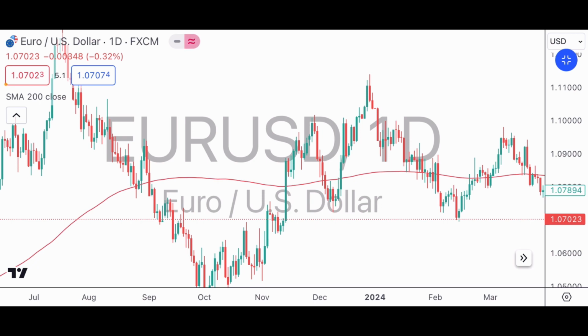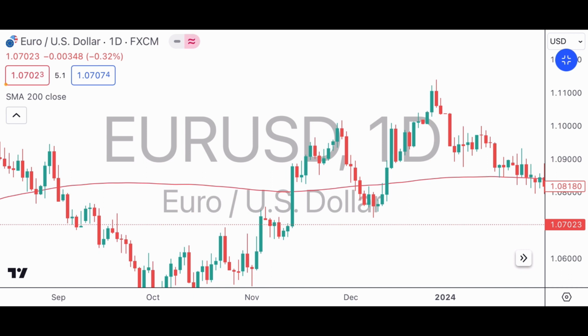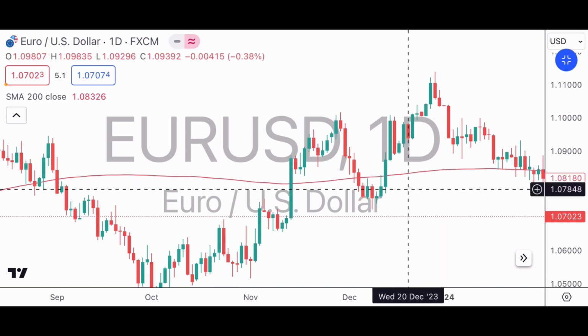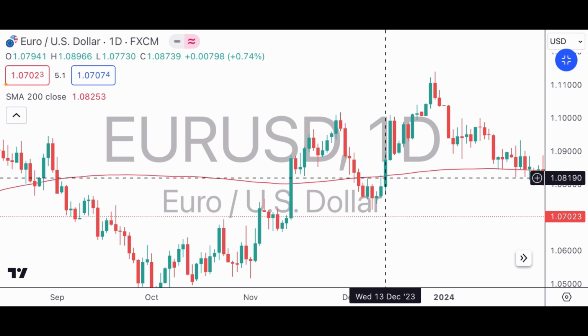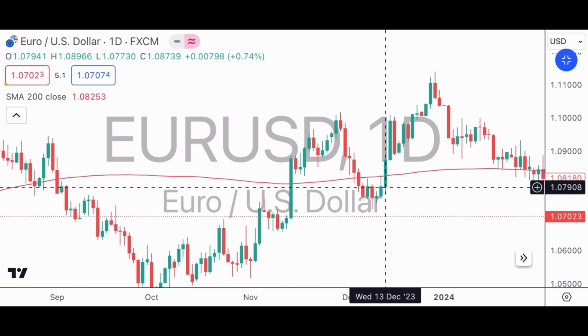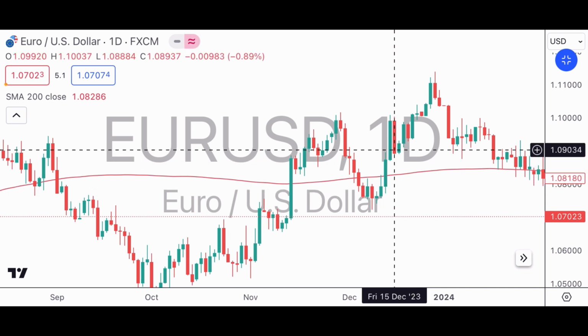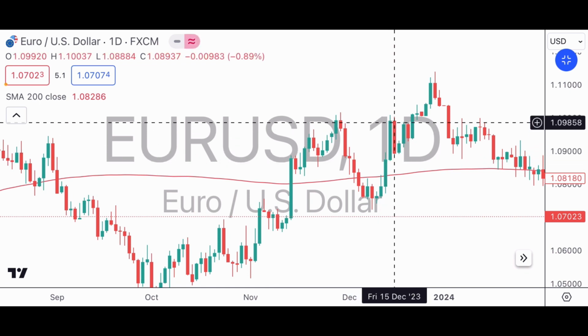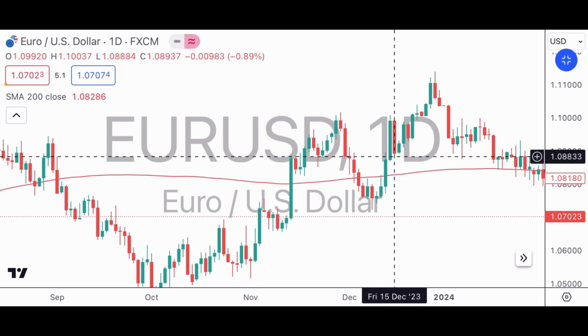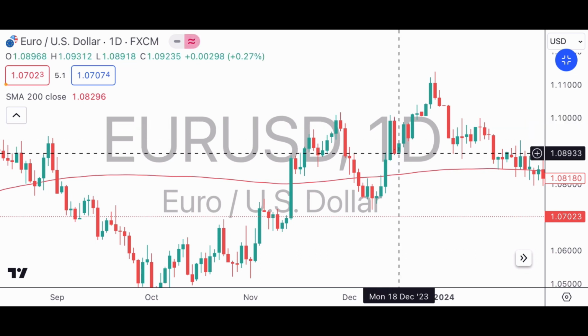So pretty much, a simple moving average is the average price of what you're trading, and typically the average of the closing price. So for example, what do I mean by closing? In this candle right here, the candle opens over here, goes as low as over here, and goes as high as over here, but it closes right here. And for a bearish candle, it opens over here, goes as high as over here, and then closes all the way down here. So that's what I mean by closing. The average of the closing price of each of these candles gives you the SMA.